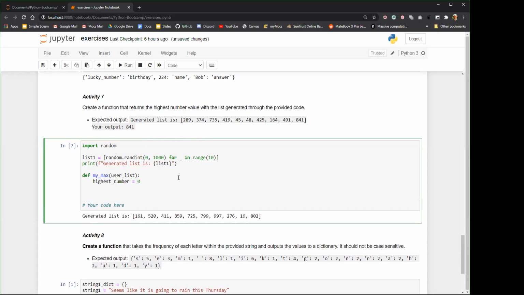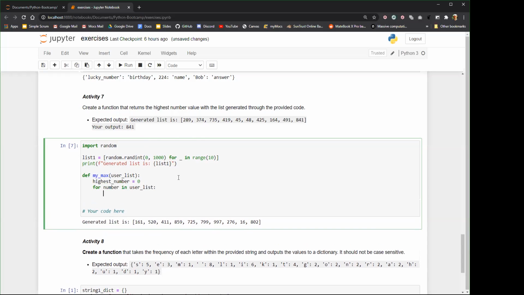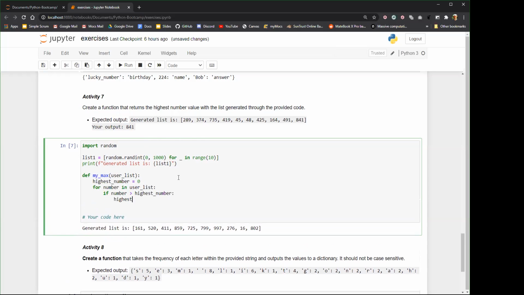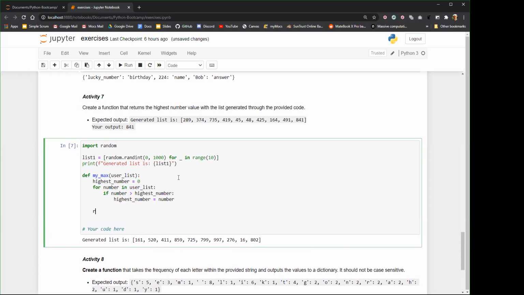And then for number in user list, if number is more than or equals or just more than the highest number, then the highest number is equals to the number. Then you just return the highest number.